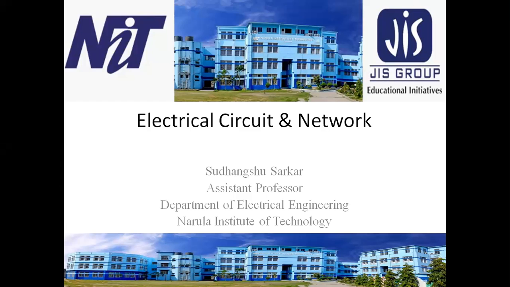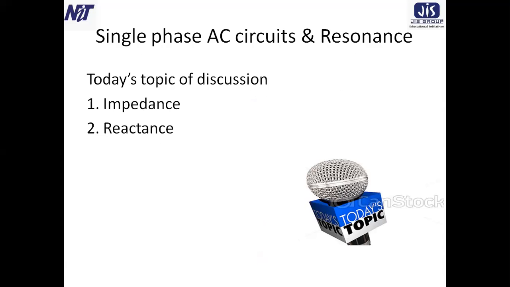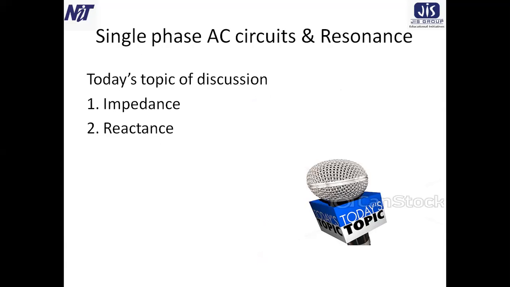The diploma third semester module syllabus is divided into a few units, so I have to cover units 2, 3 and 4. In unit 2, the previous lecture was a study of the J operator, and today I'm going to talk about impedance and reactance. This is the basics of AC circuits. So my topic of discussion today is impedance and reactance of AC circuits.